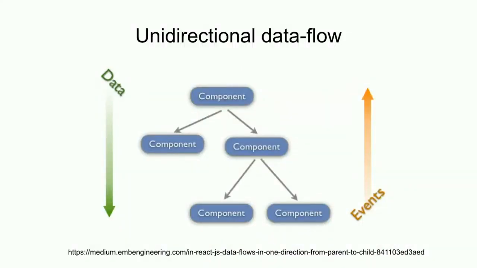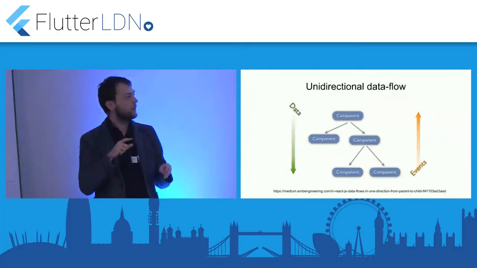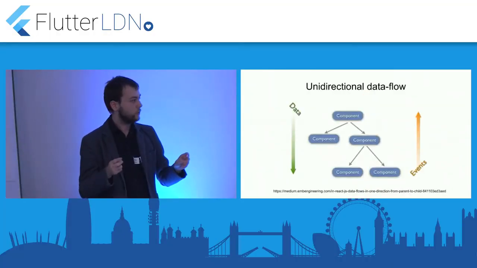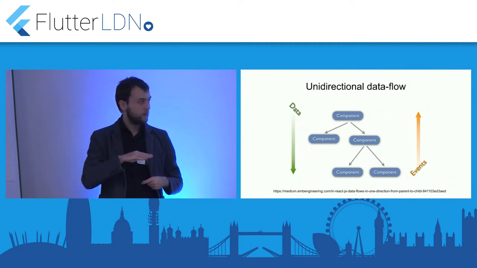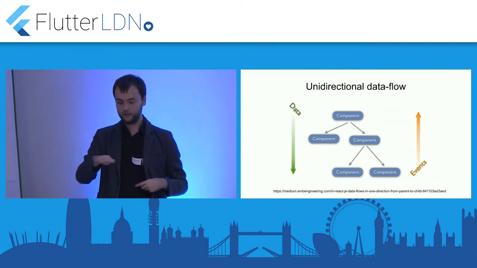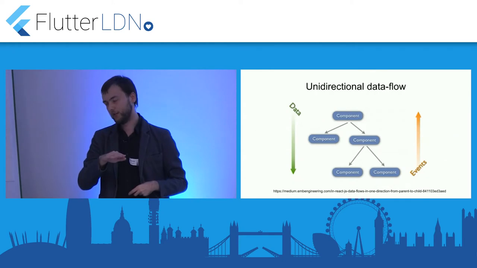And what we call that is the unidirectional data flow. Basically, the data is passed in a single direction from top to bottom, and then there is usually some kind of trigger that passes data in the other direction. It's very strict, and there is no inter-exchange between components linearly or on the horizontal axis.